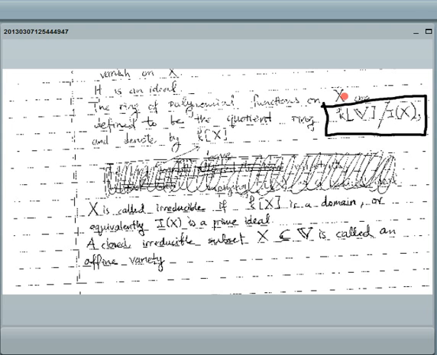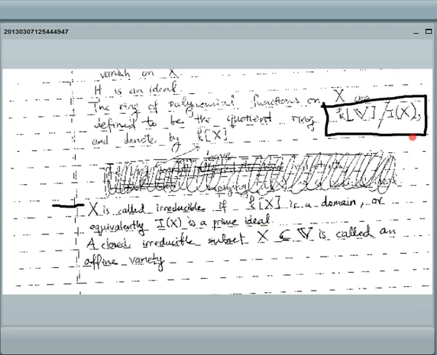Right? So the idea is simple. We would like to study the set X together with the polynomial functions, and those polynomial functions are defined on this quotient set. Sometimes this quotient set is called the coordinate ring or ring of polynomial functions and so on. There are some algebraic properties of these quotients. For instance, if X is an irreducible algebraic variety, I'm going ahead of myself. Maybe you've seen this concept, irreducible subset. We are going to call this subset irreducible if the associated ideal I of X is a prime ideal.